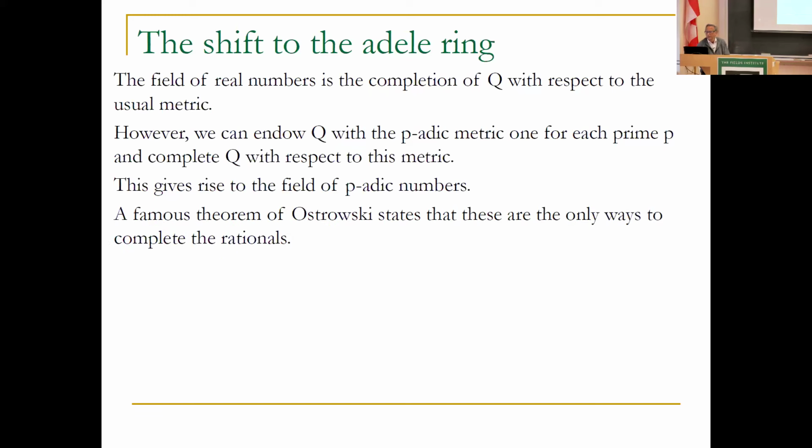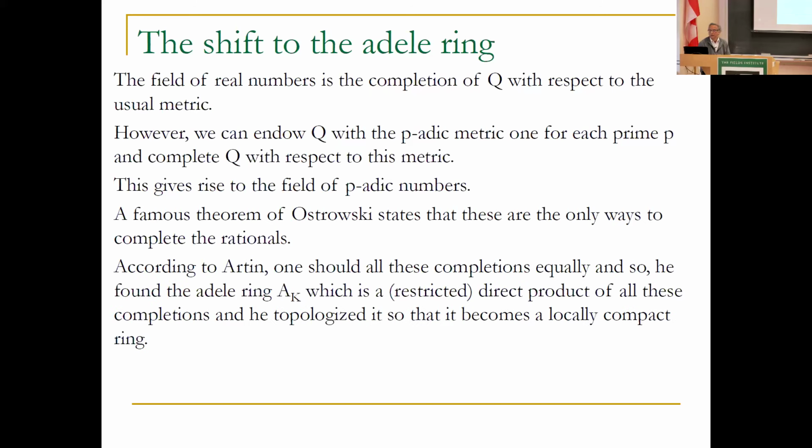And a famous theorem of Ostrowski says that these are the only way to metrize the rationals, either the p-adics or the classical one. And so looking at all these metrics on the rationals allows you to build this humongous ring called the Adele ring. So you're looking at all these completions at the same time. And analysis should not be confined to the real numbers or complex numbers. It should be done on a full scale with all these p-adic places in place.